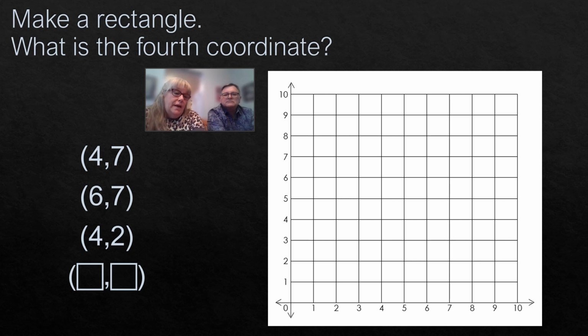Here's a task they might encounter either in instruction or on an assessment, where they're being asked to make a rectangle, and they're given 3 coordinates, right, but asked to find the 4th. Okay. So first they're going to have to plot those first 3 coordinates. I'm going to figure out where 4, 7 is, where 6, 7 is, where 4, 2 is. So it looks like a rectangle to me. I've got to visualize that rectangle to figure out where my 4th coordinate would be. Once I find that 4th coordinate, I have to be able to name it. And I walk to the 6 and I climb to the 2.